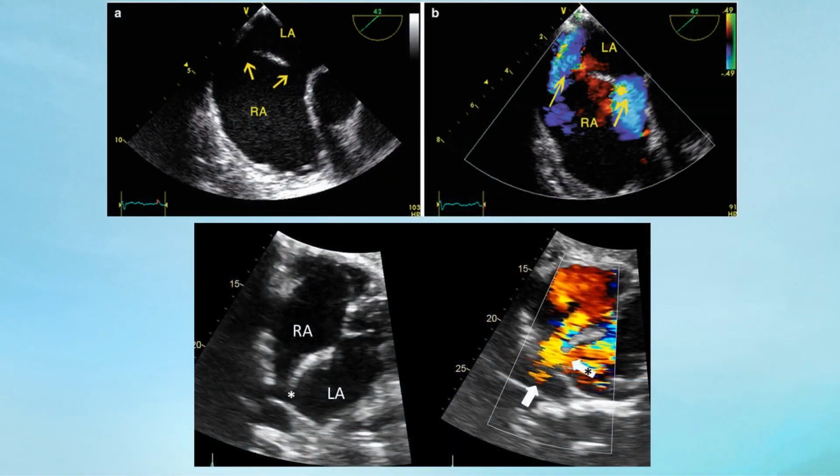In this slide, you'll be able to see the various defects. In image 1, here is a defect, and you can also find a defect here. In image 2, can you see the shunting from the right atrium to the left atrium? Also here. Then coming to image 3, you'll be able to see an ASD here, and the shunting occurs from here to here, that is from the left atrium to the right atrium. So these are the various types of atrial septal defect.